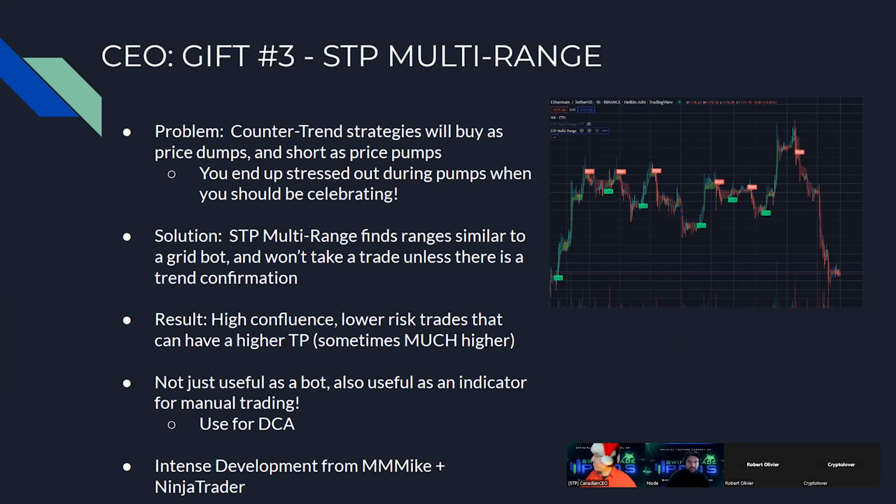Okay. And this is something I was talking with Crypto Lover about on Thursday: if you're looking at taking some manual positions, or you're looking to put in a manual DCA, waiting for price to bottom before you take a long DCA, this is perfect. When you see a long come up on this chart, okay, then you can do that with more confidence, right? And Crypto Lover was telling me he wants to get into bots because he doesn't want to trade manually. This is not his strength, right? He's better at bots and automation and setting it up and letting it do its work. So that's what this is about, okay?